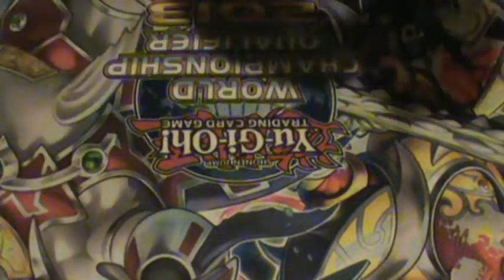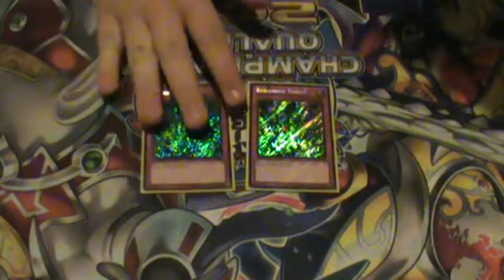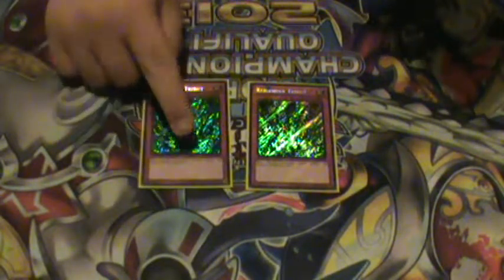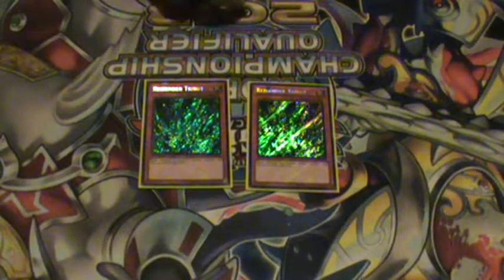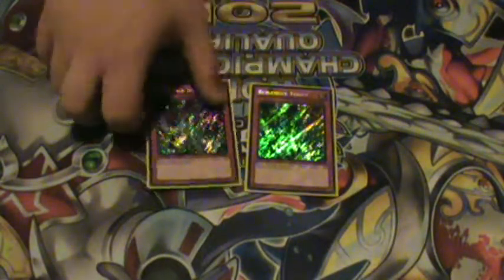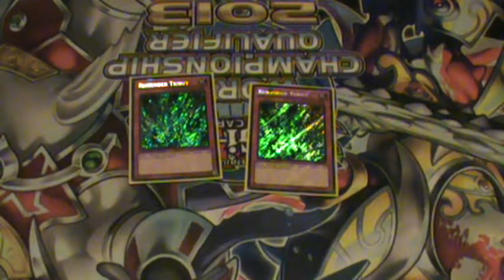Then we have the Reborn, the Dark Hole, and the Heavy Storm. It's all pretty stable. Then we have 2 Torrential Tributes. A lot of people are hating on this card right now. I really like it at the moment just because it clears full fields, which is really good, and especially in Constellars, because after getting a clear field you can easily get 3,000, 4,000, a whole bunch of damage on board after you clear the field with Torrential. And once you get your opponent down that low, you could get them with a single Pleiades play usually.